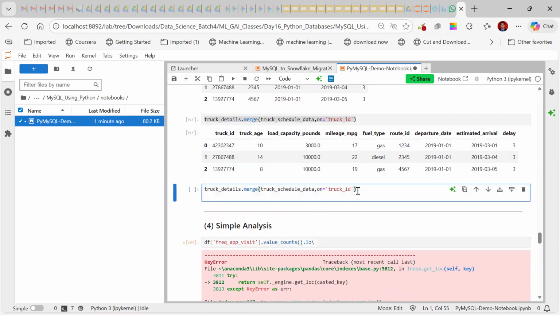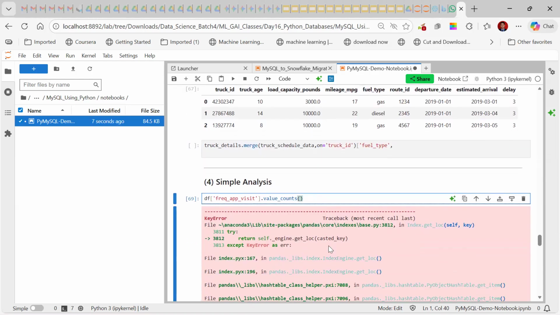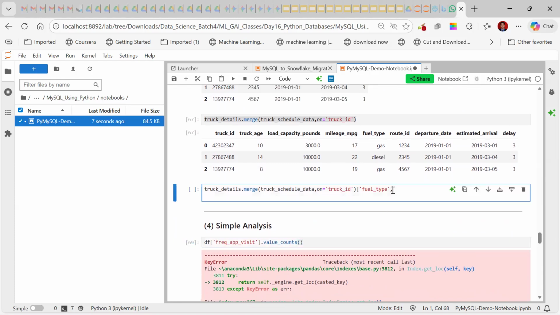Sorry, here. I want fuel type. Precise. Not value counts. Correct, no?